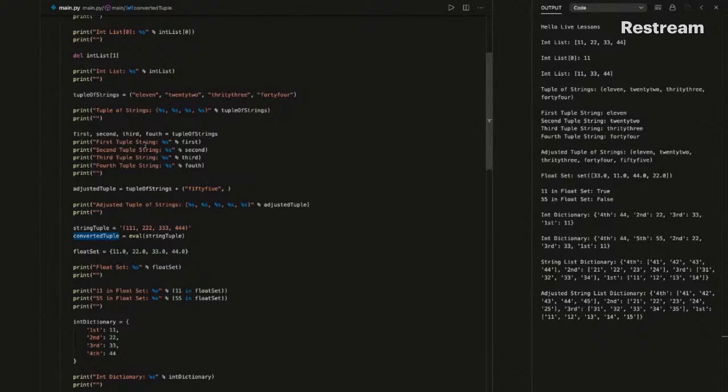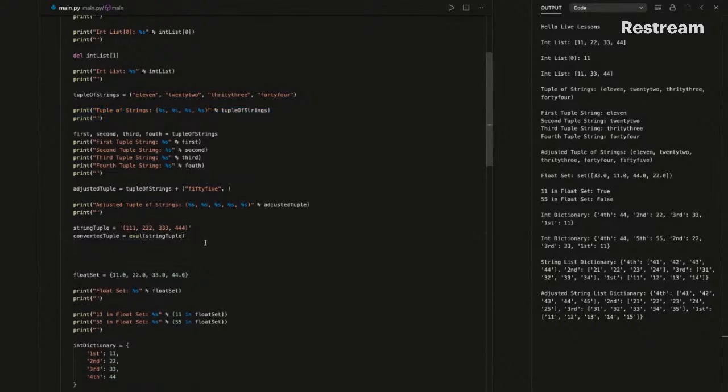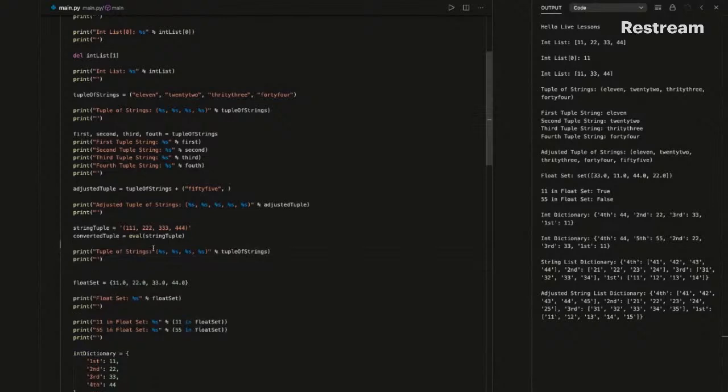And now we have a converted tuple here, and we want to print this. This is the converted tuple. Okay, and it has 4 values.